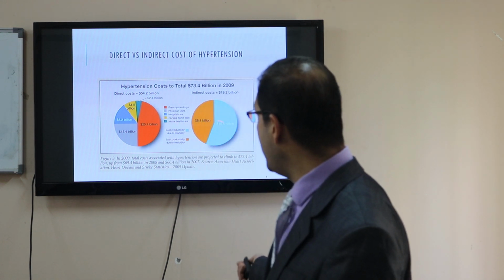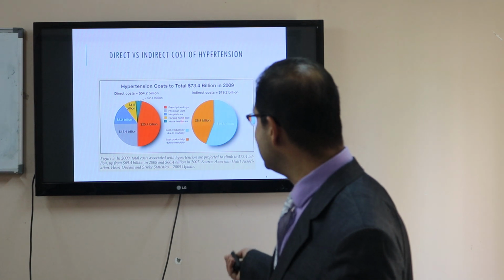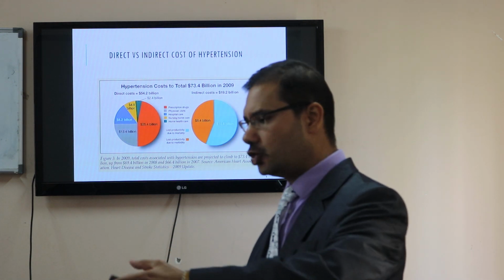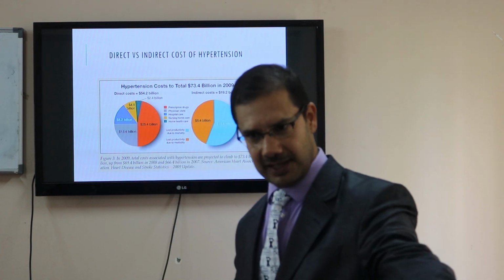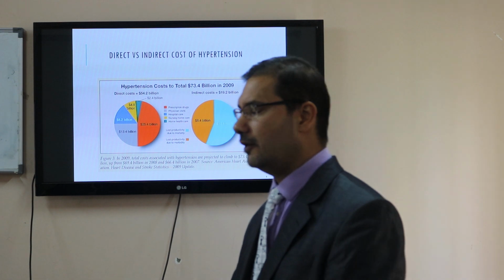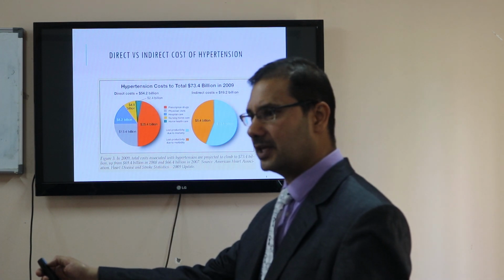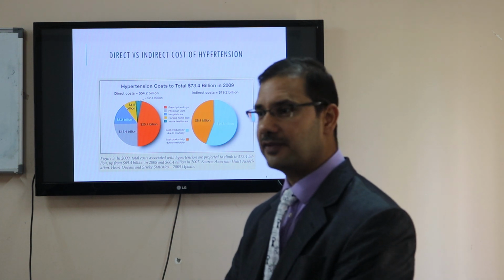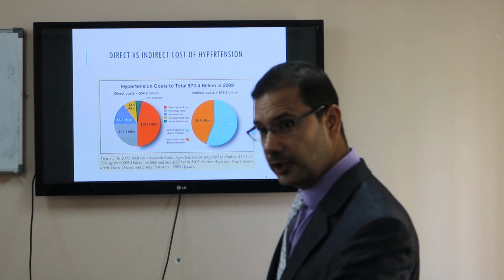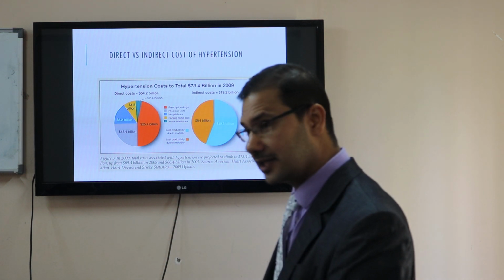But still, indirect cost: how many days did this patient miss from work? And it's easy. We need to multiply how many days this patient missed by how much their income is per day. So if they miss 3 days at 25,000 Iraqi dinars per day, we end up with 75,000 Iraqi dinars as indirect cost. So if we need to measure the cost, we need to measure the direct and indirect.